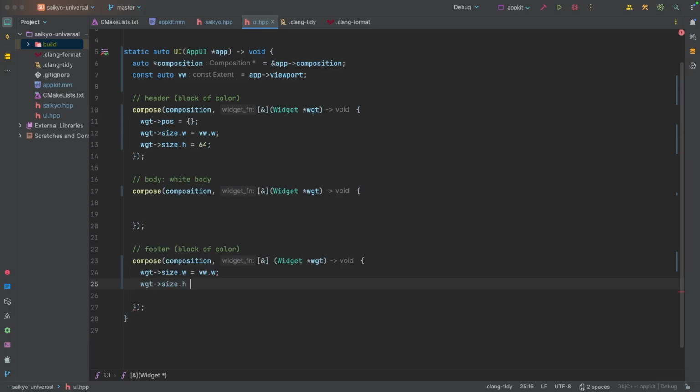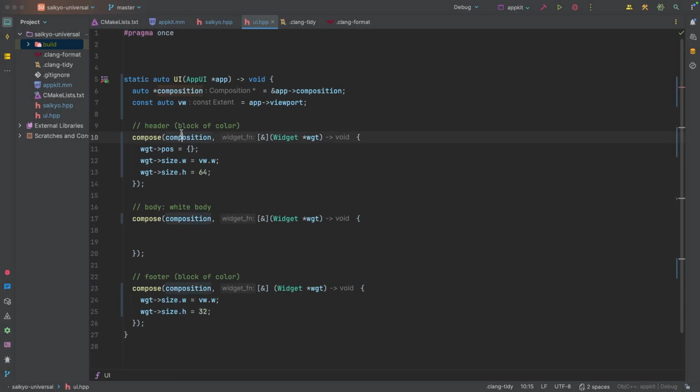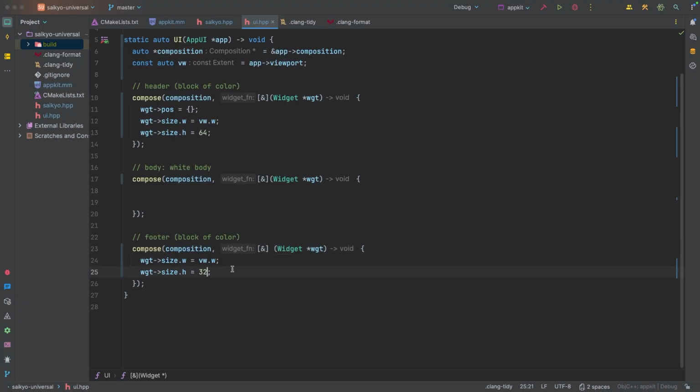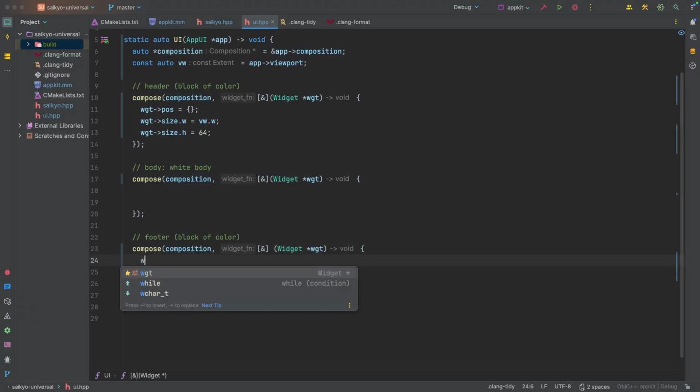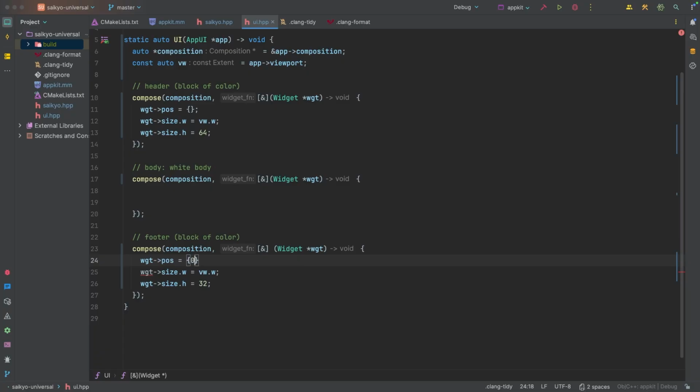I want the height of the footer to be 32 high, so we can see a little difference between the header and the footer. But the million-dollar question is the position. Well, it's going to start on the left edge, so that's easy. But what is the Y position of the widget? How are we going to calculate this?